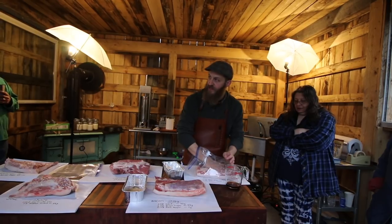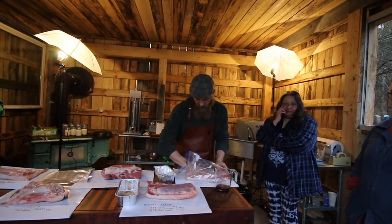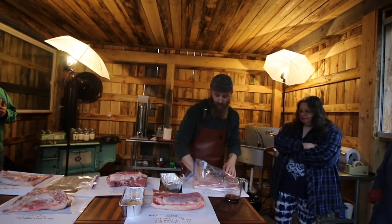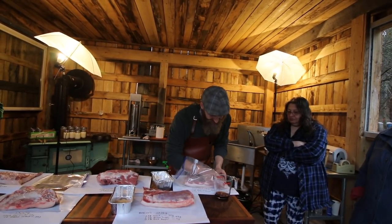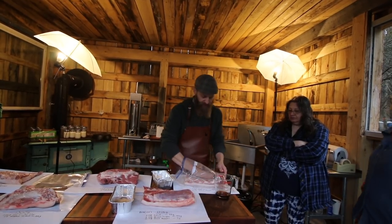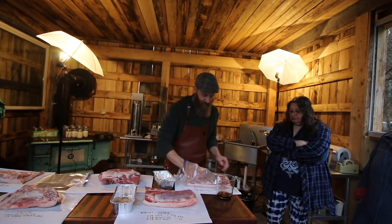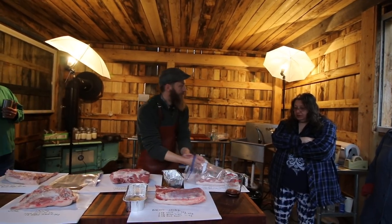I'm not worried about the skin side right now. And we did leave the skin on, for a couple reasons. It's a lot easier to take off after it's cured. It's more rigid. You can get your knife right under it and just peel it right off. And I would recommend that Al do that before he smokes it. It's not like the end of the world, but the skin sometimes will keep it from receiving the smoke on that side as well as it could. So it's not that much, you know. There's not much extra. It's way less than I've seen people use.